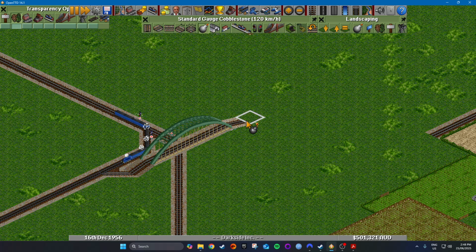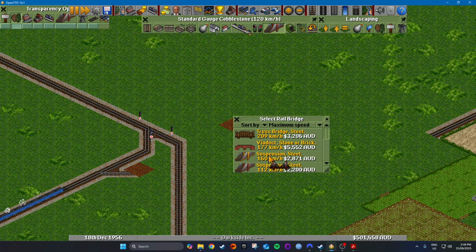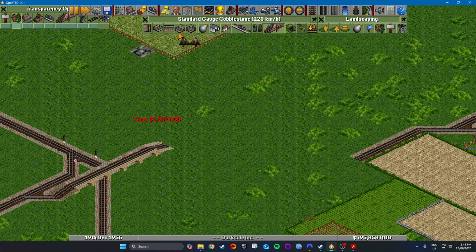And I'm rich now. Look at me. I didn't realize how much money I've made. Alright, let's go concrete bridge. I think that's suitable for where we are. And yep, so what do I want to do here? Maybe do two like that.